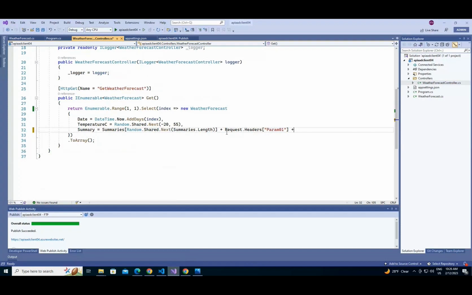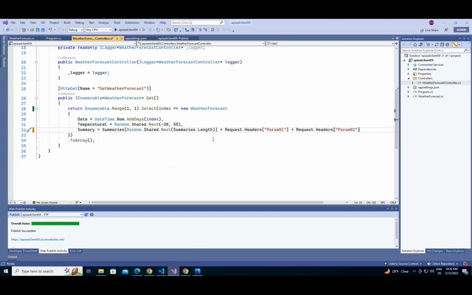Similarly, let's add it here, request dot header, param 02.